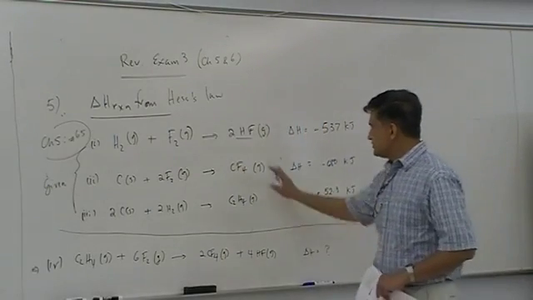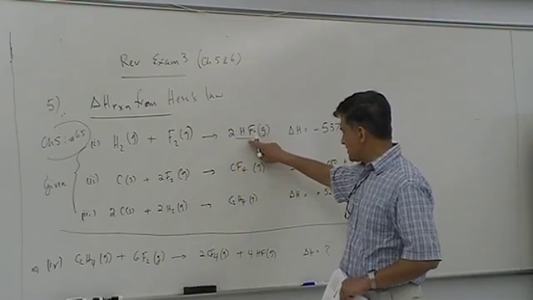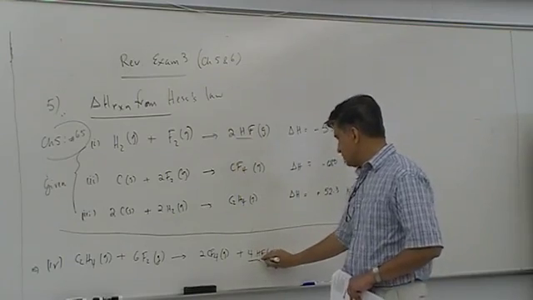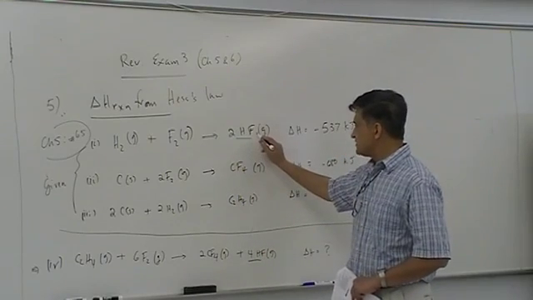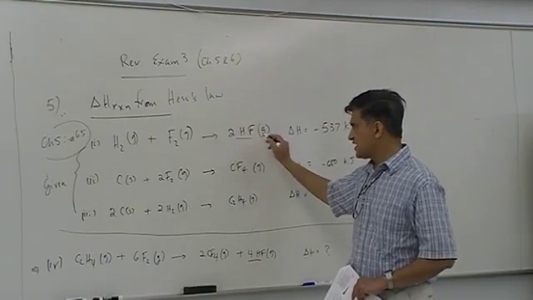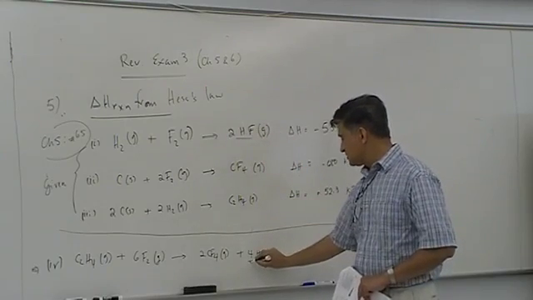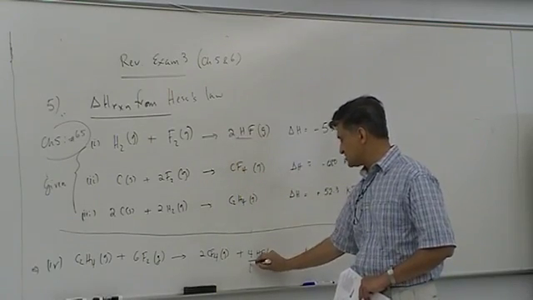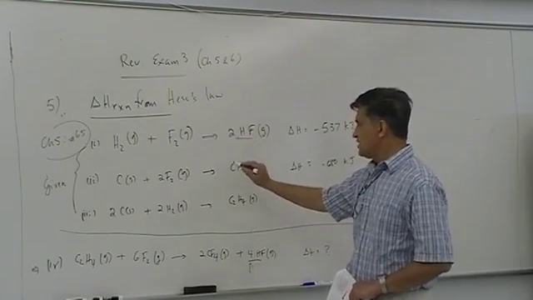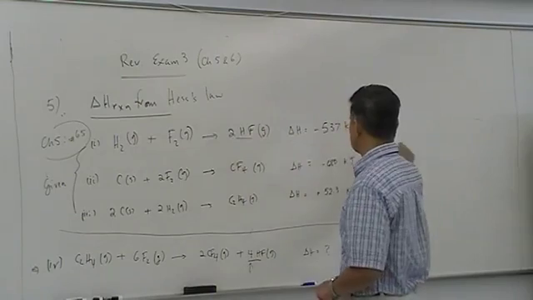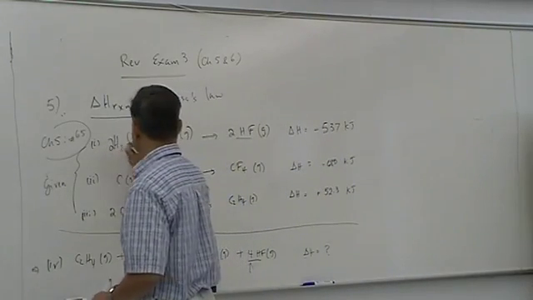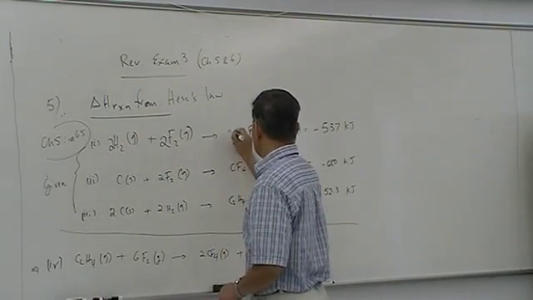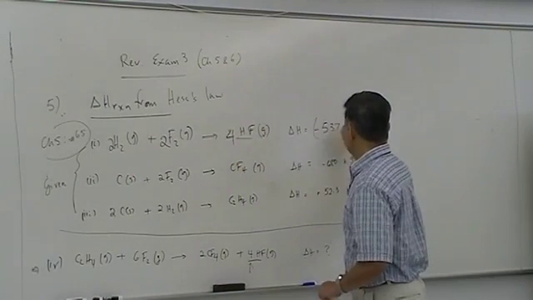Now, if I know that this is unique, focus on HF in the final reaction that you end up with. This is the final reaction where HF is on the right side. So that means I don't need to switch the reaction. Keep the reaction as it is, only you need to multiply the reaction by 2 so that you get 4HF here. This is 2HF, because you want to get to this, you need to have 4HF. In order to get 4HF, you need to multiply the whole thing by 2. Well, let's do that. 2H2, 2F2 is changed to 4F2 now because I multiplied by 2. And don't forget that you need to multiply the delta H value also by 2.